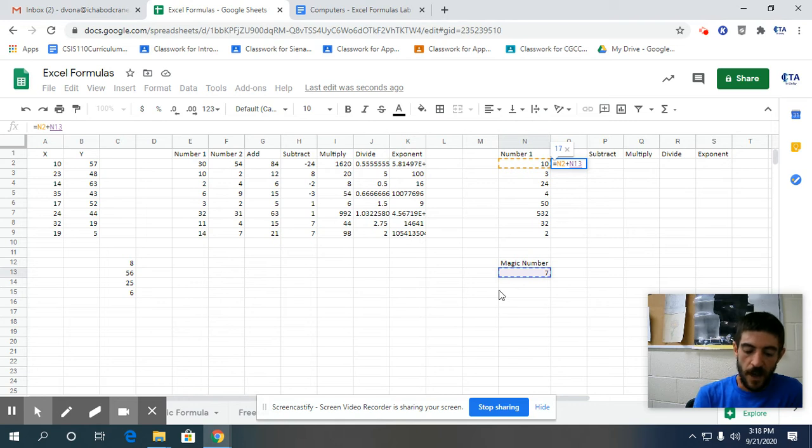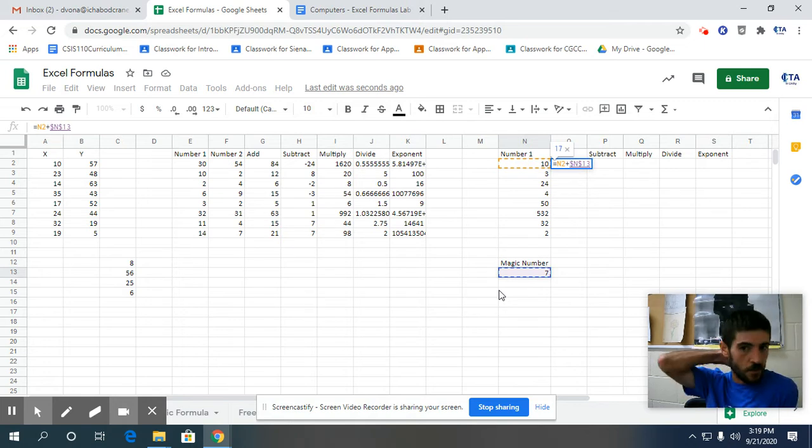All right. Now, at the top of your keyboard, you should have an F4. But on laptops, they usually want to save space, so there's usually a separate FN key that you have to hold down and then hit F4. I don't know how your laptops are set up, whether they have their own F4 key or not. But if they don't, you have to hold the FN key and then hit F4. And you'll know it worked if those dollar signs pop up. If you hit it again, the dollar sign's just in front of the 13. You hit it again, the dollar sign's just in front of the N. You hit it again, they disappear.